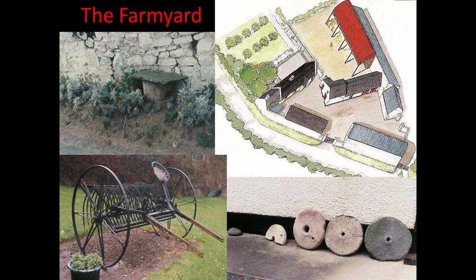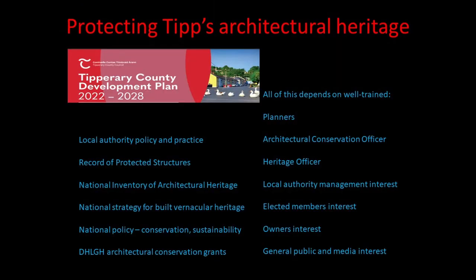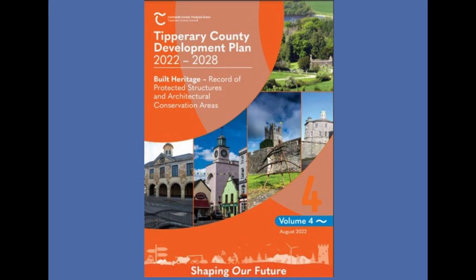Like street furniture in towns, this stuff is an important part of agricultural and rural memory. We've got this fantastic heritage but what are we doing about it? County development plans are a pretty important part of the infrastructure for protecting buildings. Tipperary has suffered from not having an architectural conservation officer — there are a few counties of Tipperary's size without one. There was one in South Tipperary at one point, and a heritage officer in each of the two authorities; now we're reduced to one heritage officer for the entirety. The county has advertised for an architectural conservation officer, and it's sorely needed.